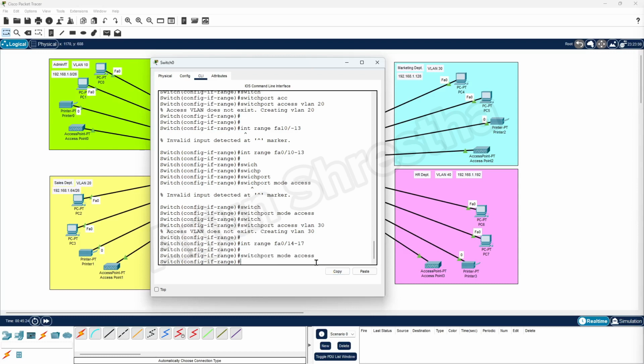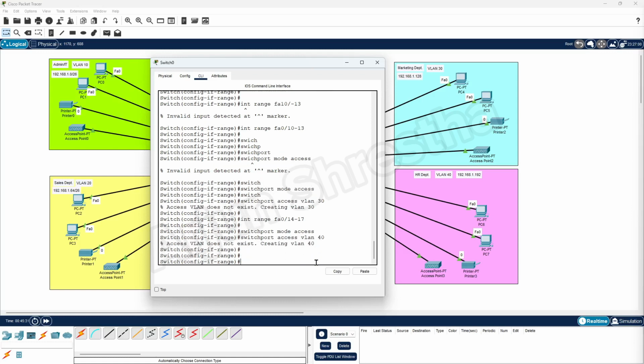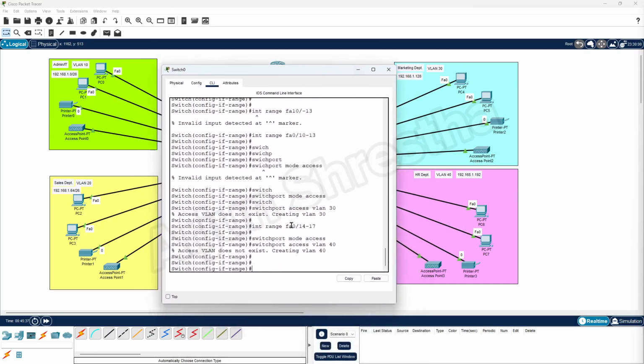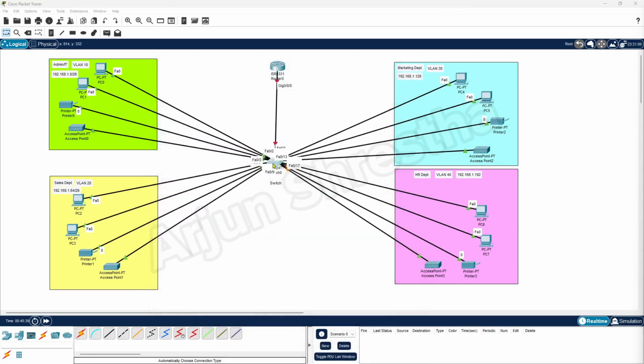Okay, switch port access VLAN 40, right? Enter. So everything is done here right now. Now we have assigned everything for this switch, right? We gave VLAN 10 for this department, VLAN 20 for this one, VLAN 30 for this department, and VLAN 40 for this department from this switch, right?